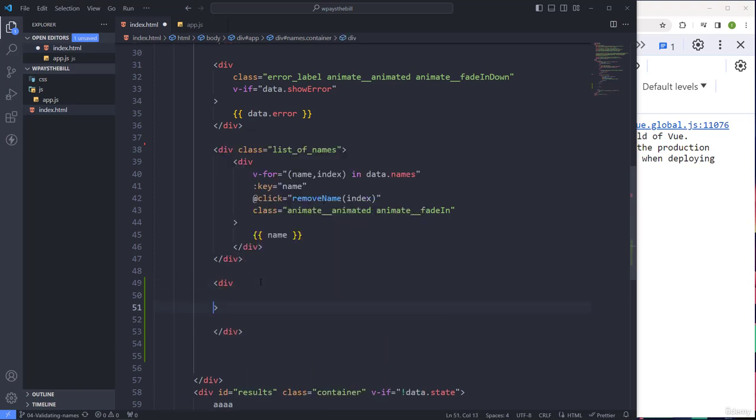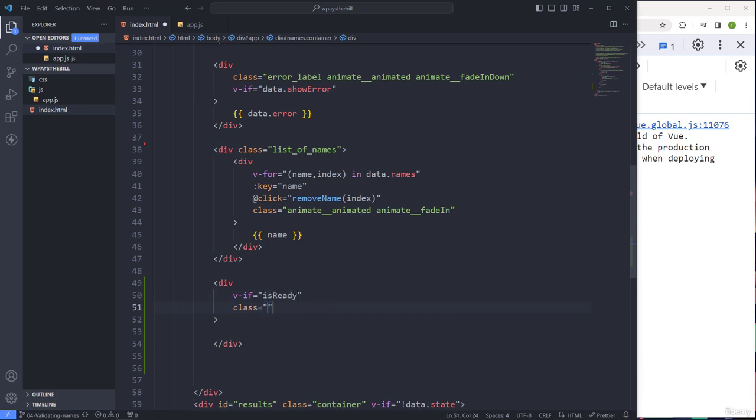This div is going to have a v-if. I'm going to say v and then if. Let me do it correctly. I have big fingers. That's why sometimes I make mistakes. I'm going to call a function. I'm going to create a function called isReady. And this isReady is going to return true or false. If it's true, it's going to show the button. If not, it will not.